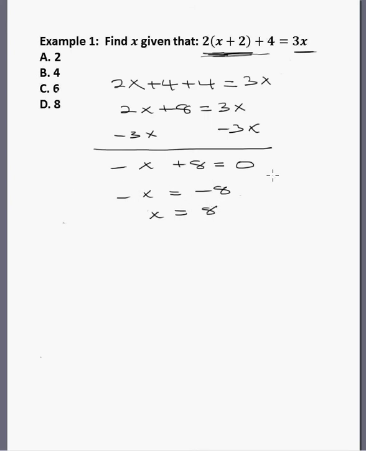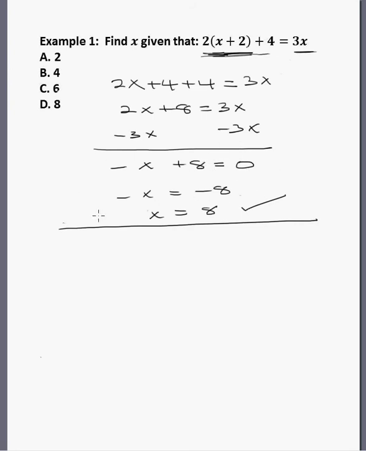How did we get x equal to 8? Well, we divide both sides here by -1 and this by -1, and therefore x equal to 8. So we get the x value that we want. This is simple. Algebraically, you can solve it this way. If for any reason you cannot do it this way, then you try the plug-in approach.